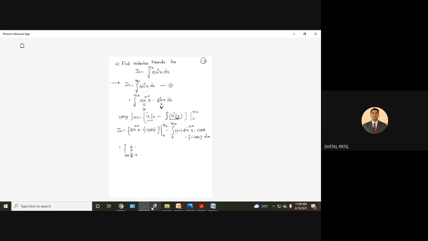Okay. Minus of lower limit is 0, sin of 0 is 0. Therefore, the lower limit is 0. Mention this so that you understand why it is 0. Minus sign, minus minus will be plus. Constant I am writing outside, n minus 1. Now we have 0 to pi by 2 sin raised to n minus 2 x into cos square x. But we want everything in terms of sin. Therefore, it is n minus 1. The first term becomes 0. The integral is the second term, we are working on that. Cos square x is 1 minus sin square x.